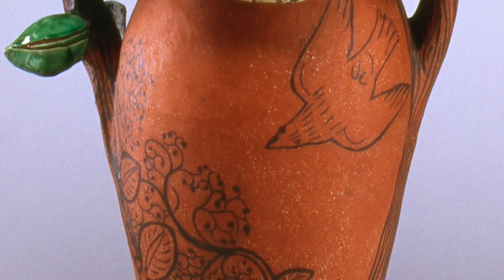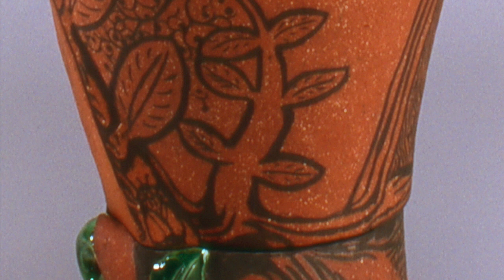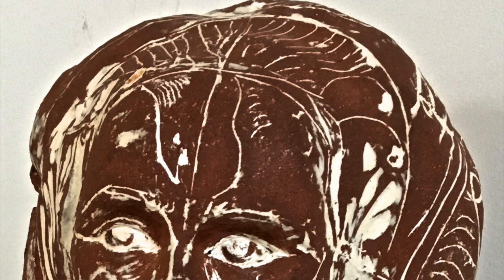Inlay working with slip. Inlay is a really beautiful technique, one of many wonderful ceramic techniques. The quality it has is kind of like a stone, a tumbled stone, where the black color and the red terracotta are on the same plane — perfectly smooth on the same plane together.